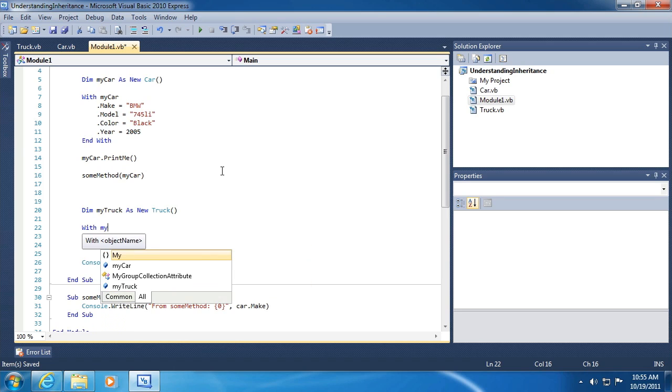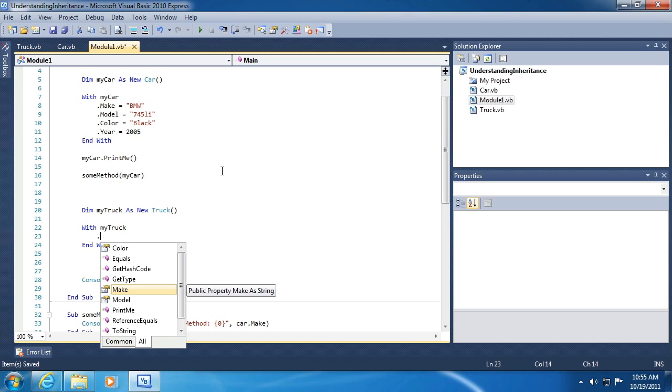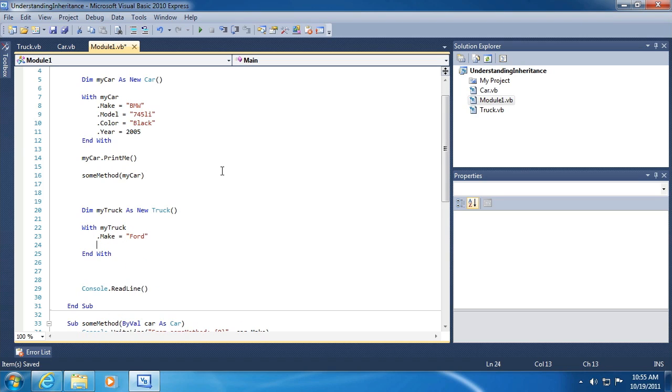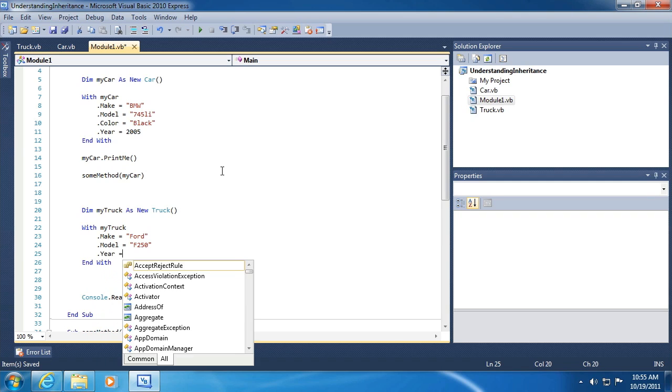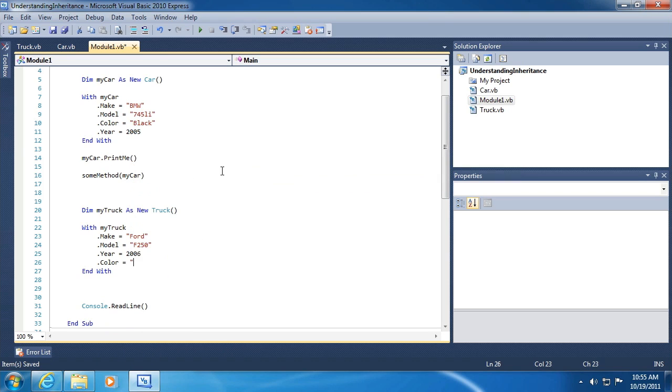So with my truck, I'm going to do dot, and notice that it gives me all of the properties that were defined in car. All I had to do was inherit from car to get those, and I don't have to type any more code. So make equals Ford, model equals F250, year will be 2006, and color will equal white.